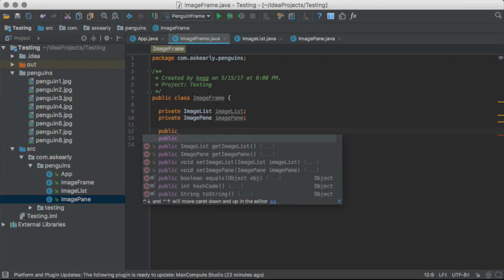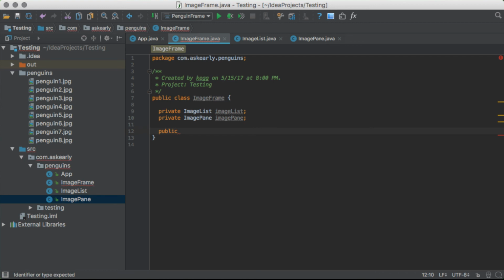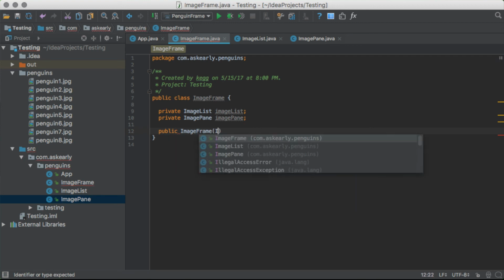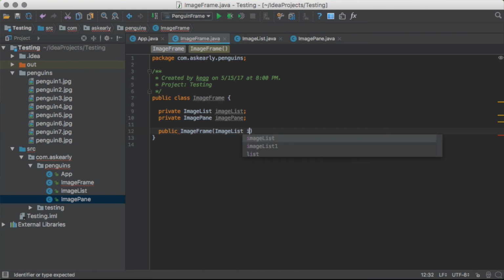And we will make a constructor, and it will take two variables called image list in and image pane in.